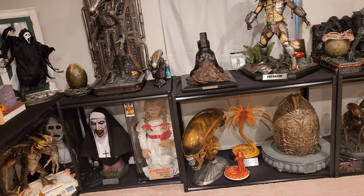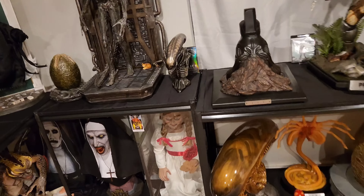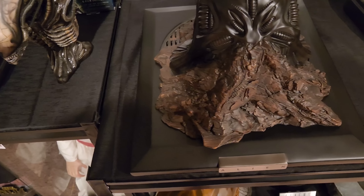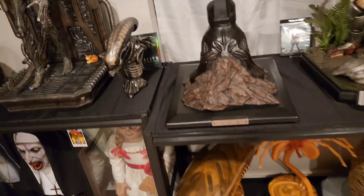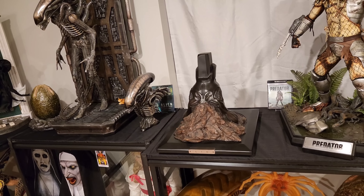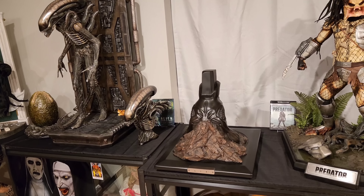Obviously it's much bigger than the base on that dog alien. It's a little bit deeper and wider than the Big Chap one-third. Outside of needing some dust, it looks great though — very museum-esque, classy look. A little bit of rock before you go into the actual alien. Alrighty, let's get that big body.